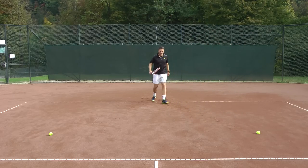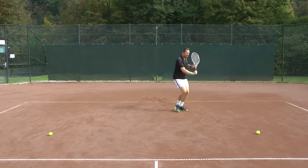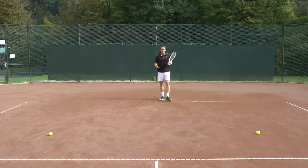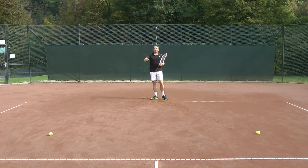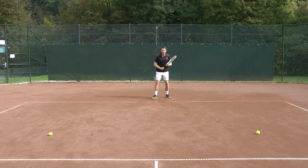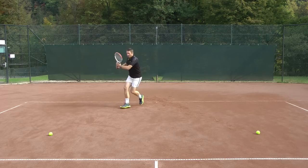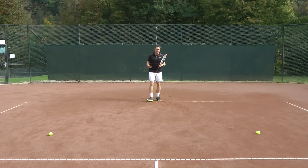I start running and I'm not preparing yet — just running for the first two or three steps — and now I'm starting to prepare my backswing while I'm running. This one is not so easy. That's why it's really good to practice how to smoothly incorporate preparation and backswing into your footwork while running to the ball. On the forehand again, I start running for two or three steps, really focusing on accelerating towards the ball, and then along the way while I'm running you can see I'm starting to prepare my forehand. From a coordination point of view this is not easy, and that's why it's good to practice.